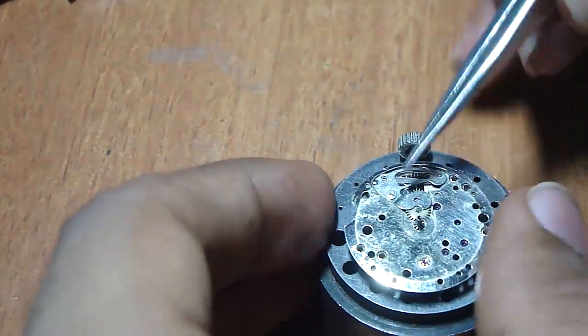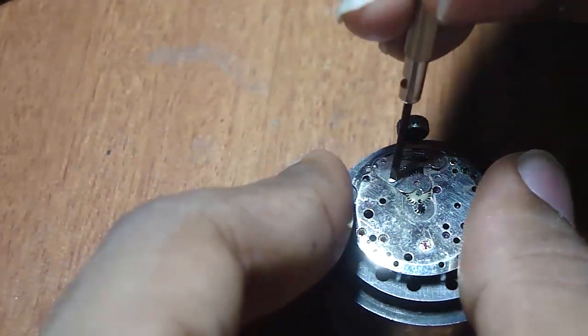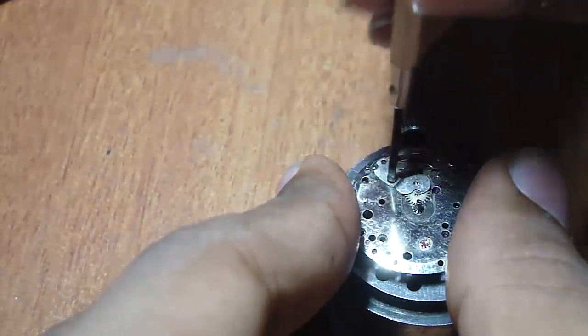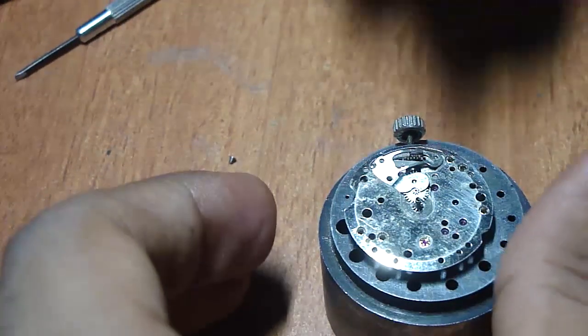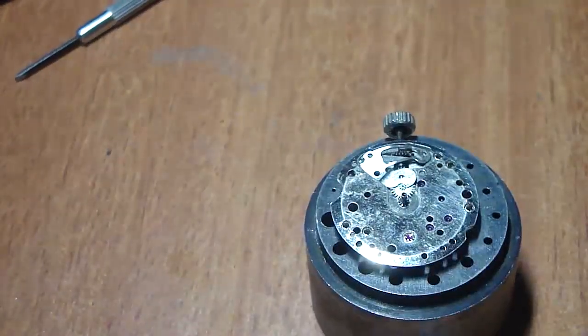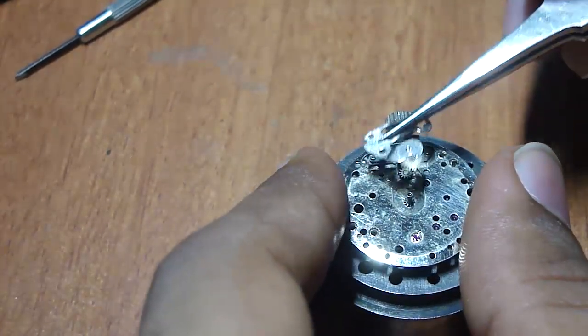Now we have the setting lever spring here. I'll remove the setting lever spring first. Now most Indian watch mechanics also call this shortly as the SLS, so even that is fine. I think I'll just remove this one screw. Store it. I'll have to gently lift the SLS up.